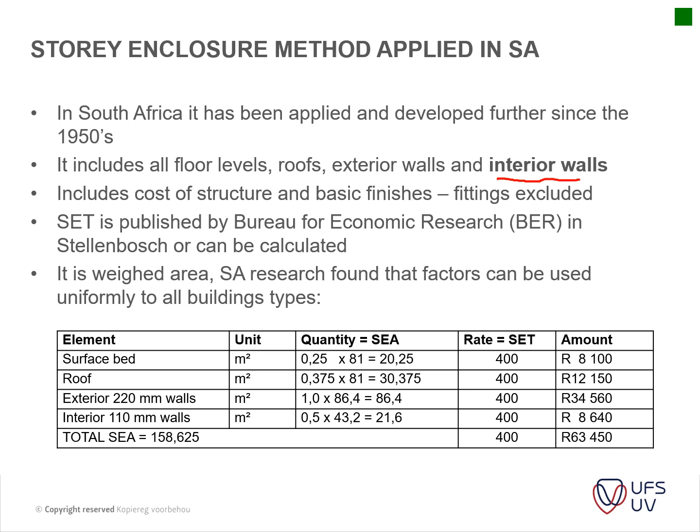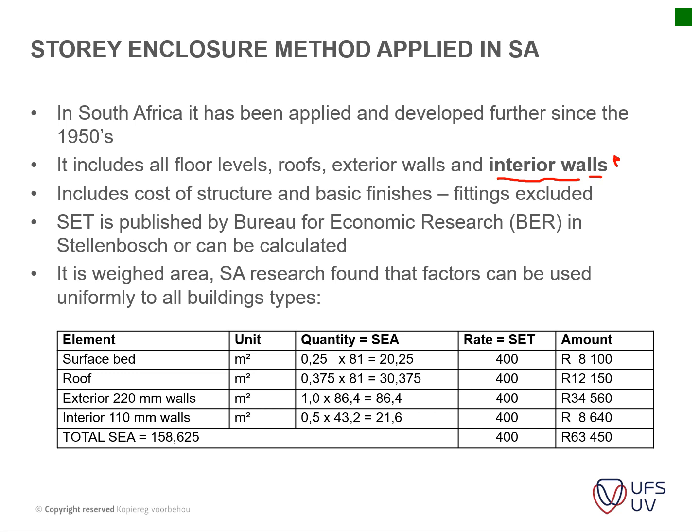In the UK, it excluded the interior walls, but in South Africa, it was deemed necessary to also calculate them because they had an influence on the cost. So please make note of this little bit of a contradiction in the study notes. Obviously in the study notes it's explained a little bit more, but in the slides you would see that it's excluded above, but in South Africa it was actually included. So we are going to work as if you have to calculate the interior walls as well.